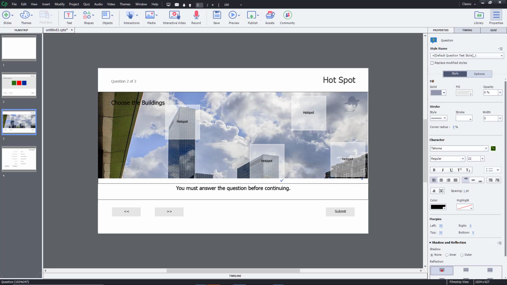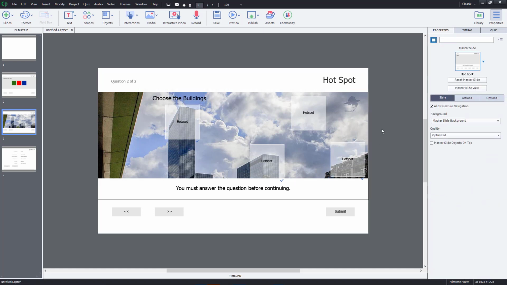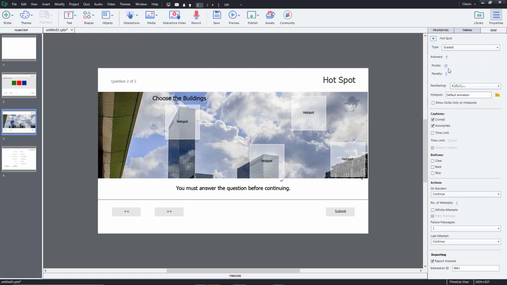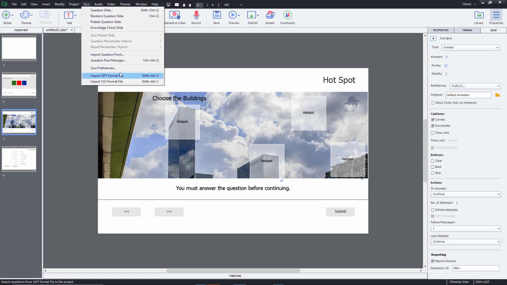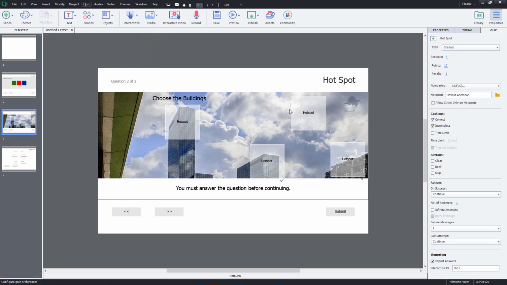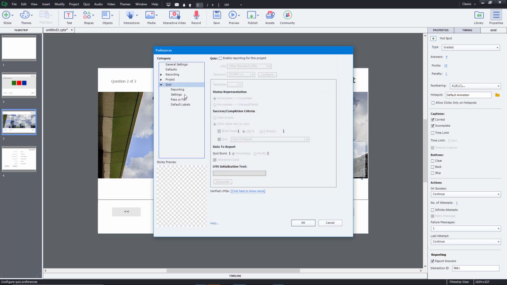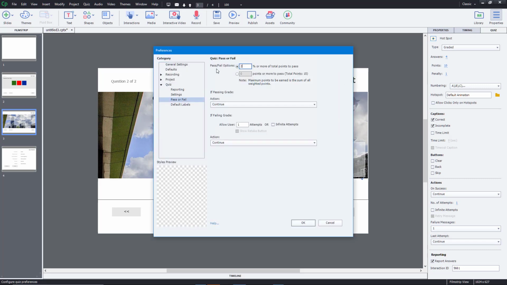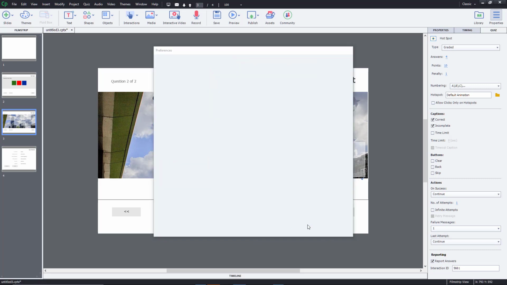So I can go over here and I can change around the choose the building option right over here just by resizing it right over here as well. Okay, so there you go. There's a graphical hotspot questions, as you can see right there. Let me just change the grade right over here. So I'm going to go around, and let's say this is going to be 10 points, 1 negative if you answer this wrong. Let me change the passing grade. So I'm going to go to quiz preferences right over here, and then from quiz preferences I'm going to go around to pass fail. So I'm just going to set it around 40% as the pass grade.